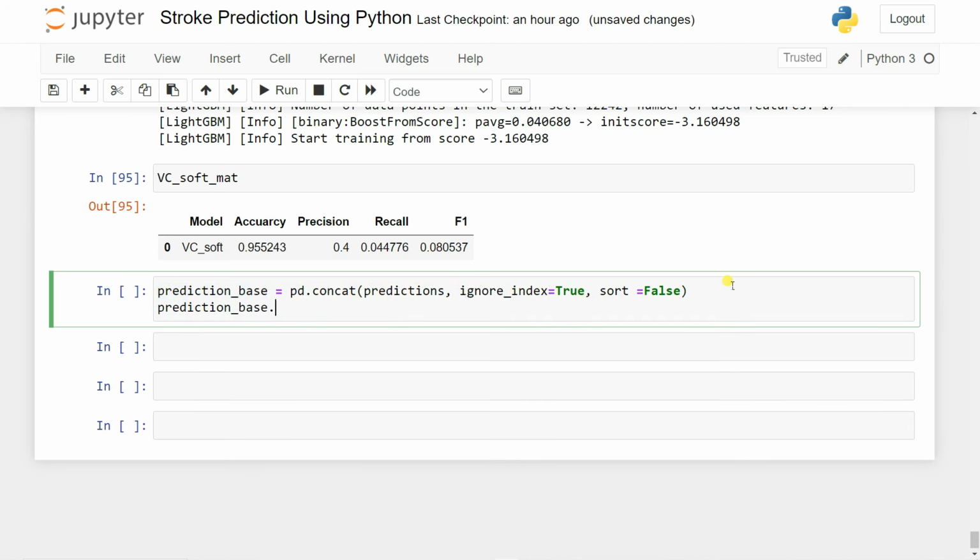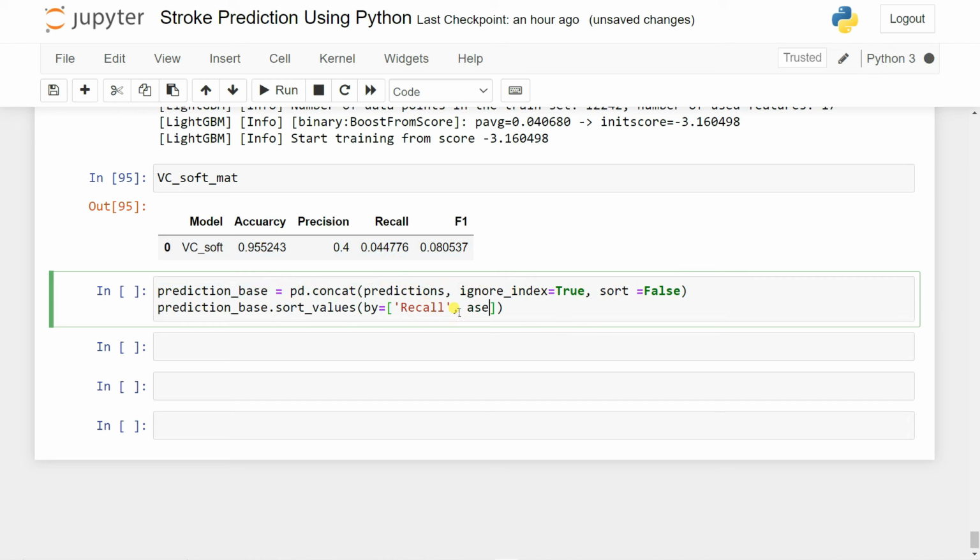Let's sort by values, prediction base, sort by values, and inside that I'm going to sort it based on the recall score. Okay, that's recall, because accuracy is mostly similar, so recall score can be the best for us.